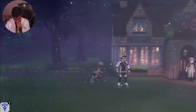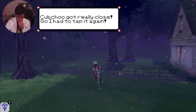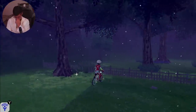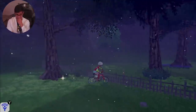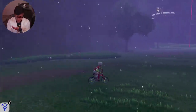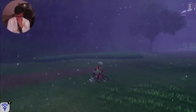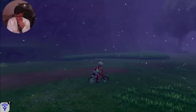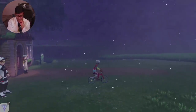Hopefully that Pikachu doesn't come close to me. Oh my gosh, it's coming really close. And then we just jolt away. If you want to get away from it, you just move your arm. Yeah, it's doing the thing. We're still good. If you see a Pokemon approaching, you obviously just hit a jolt away. But otherwise, this does the trick. There you go. This is a safer area to do it. So we wait. And we watch.